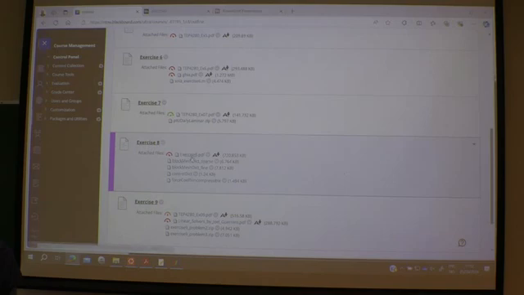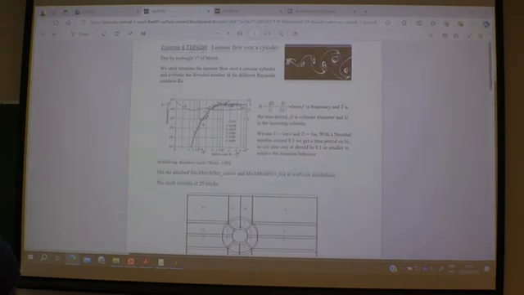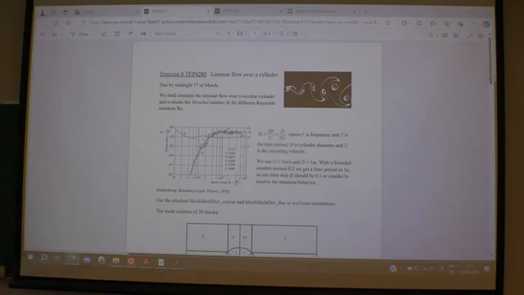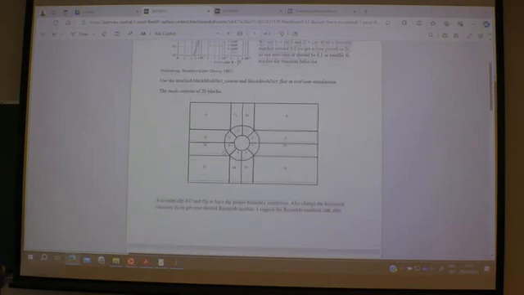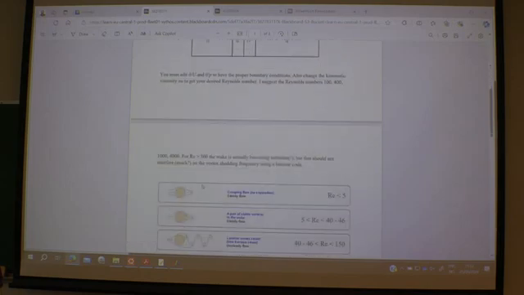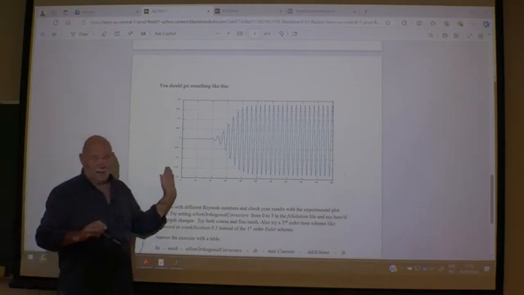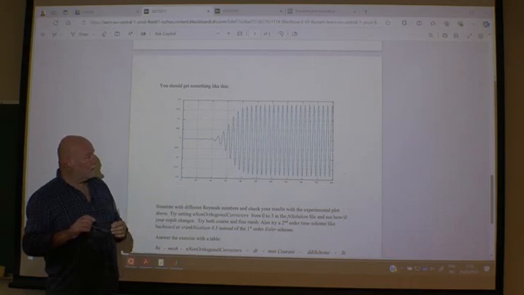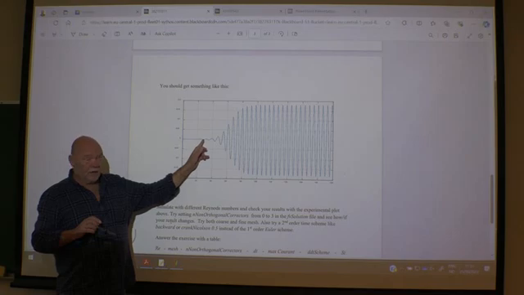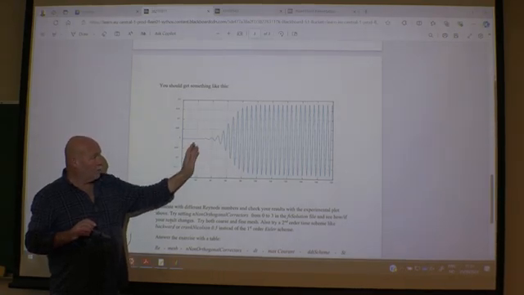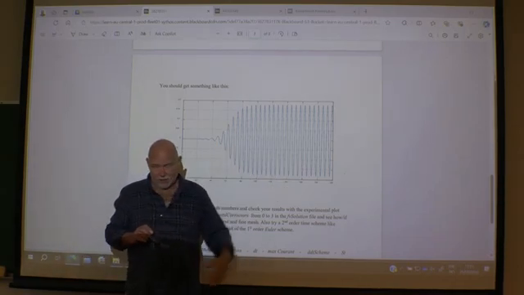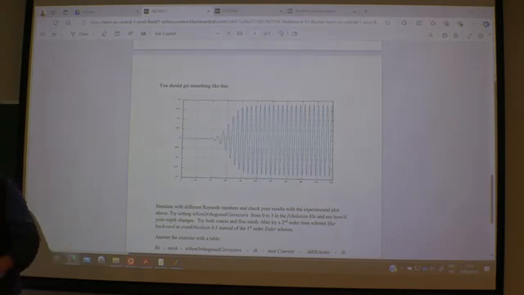That was number 8, if I recall correctly. So this was simulation of flow around the cylinder and then compare with the experimental values for the Strouhal numbers. So we had a mesh looking something like this. And we will then have a solution looking something like this. When you look at the lift coefficient for the cylinder, it takes a long time before anything starts to happen. But when it first happens, then it should be a stable setup, the laminar range here, so it should be okay.